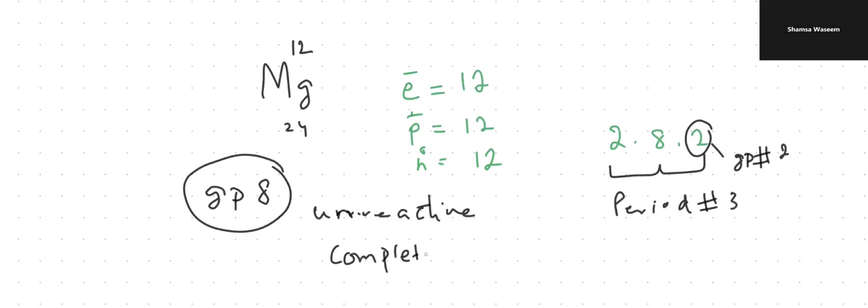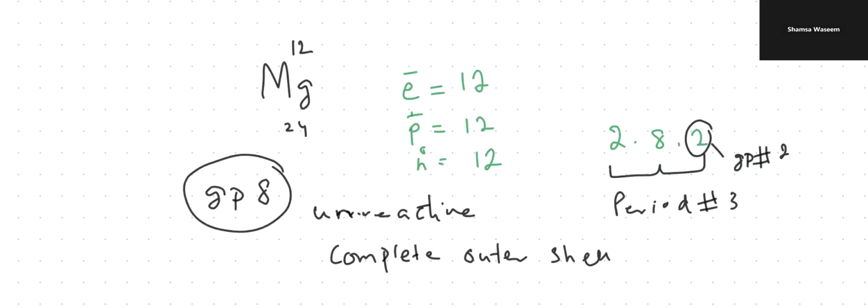So therefore, they are said to be stable. They do not need to gain or lose electrons. They do not need to form bonds. They do not form compounds. They just exist as monoatomic gases, mono meaning one, because their outer shell is complete. So in MCQs, if it is asked whether they all have 8 electrons, no, they all have a complete outer shell. That will be the correct marking point.